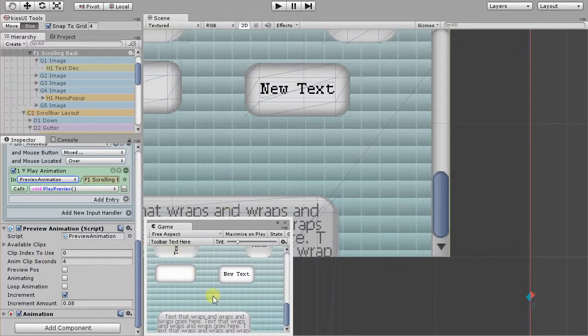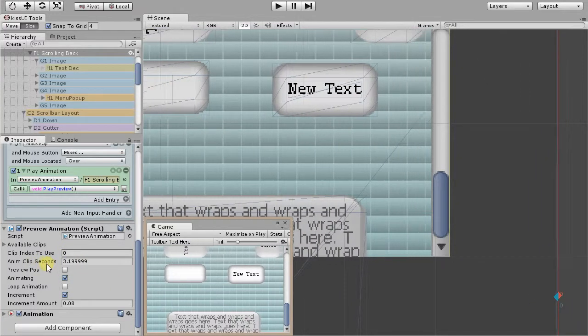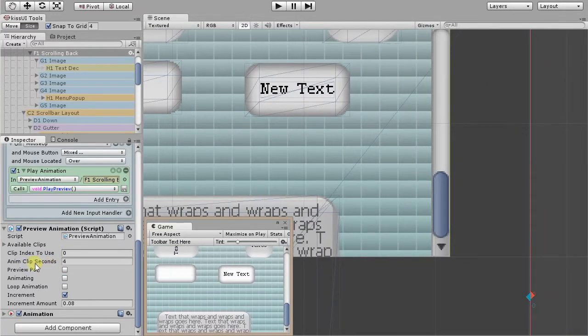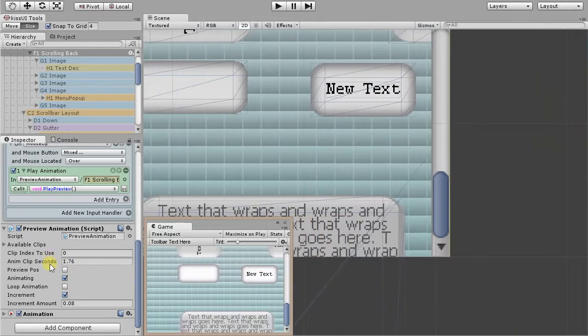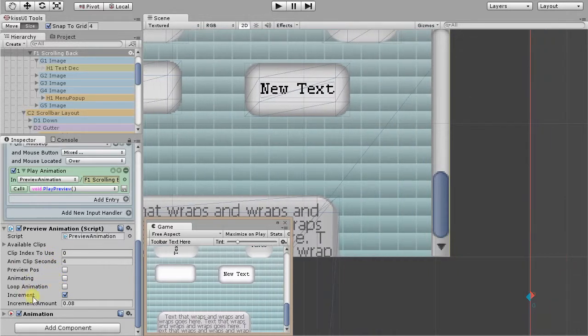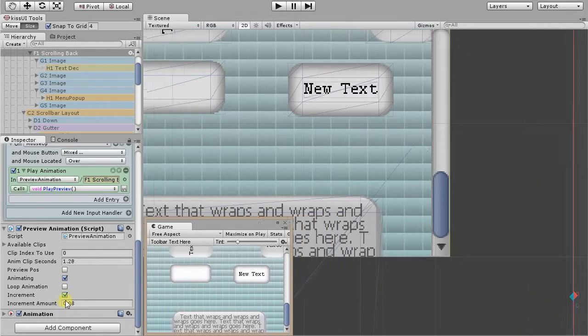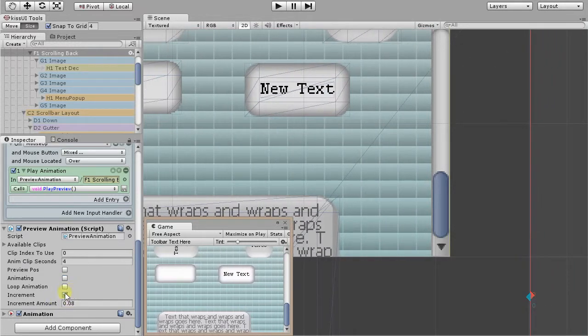And anyways, you see that the position of the seconds changes. It says animating and of course increment. I didn't have to have it here, but I chose to implement it because I was testing something. So yeah, that's pretty neat.